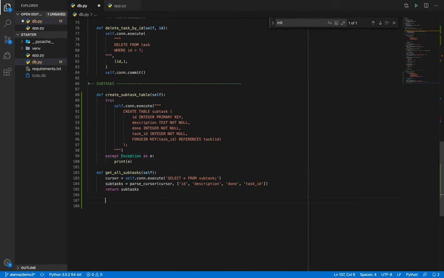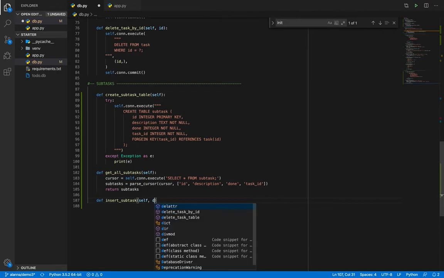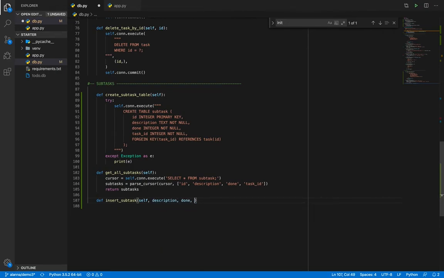So now that we can get all the subtasks, how about we insert the subtask? So whatever the client gives us in the post data, we can populate our subtask table. So this will just take some fields that will define a subtask.